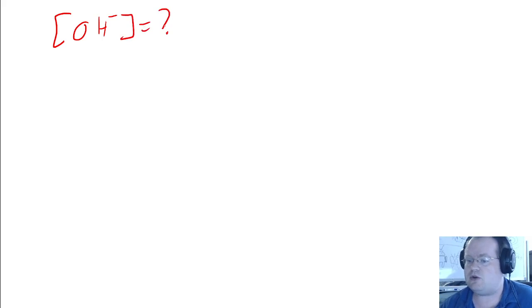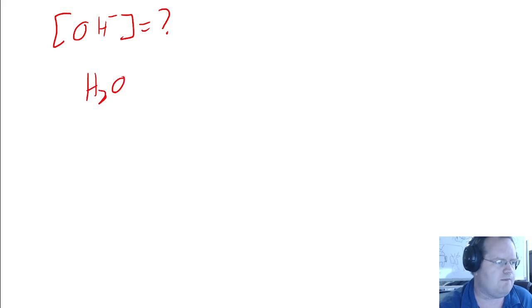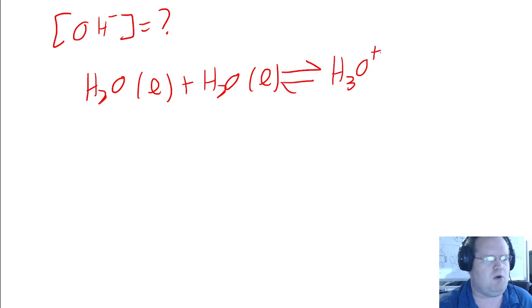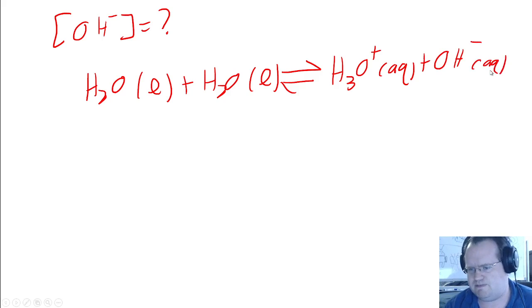Well, there are two ways to deal with this. So the first is that we'll deal with the fact that water autoionizes. So what the heck does that mean? If you take two water molecules together, they will be in equilibrium with the process where one of the waters is a proton acceptor and one is a proton donor, and so generate an H3O+ and an OH-.